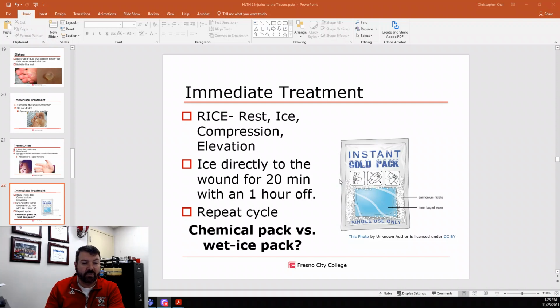And you can make your own chemical packs on your own. They're really cheap. All you need is a gallon bag, and it's 1 part rubbing alcohol, 3 parts water. That's it, 1 to 3. Okay, put it in your freezer for a few hours, and it comes out looking like a slushie. It's reusable. It's pretty cheap. Just make sure you do not put it directly on the skin.